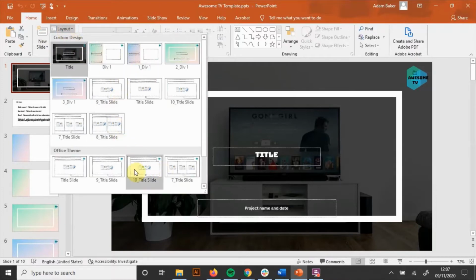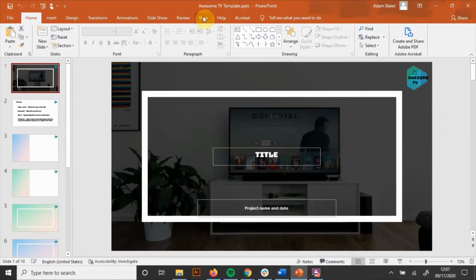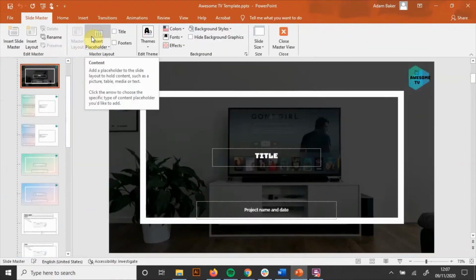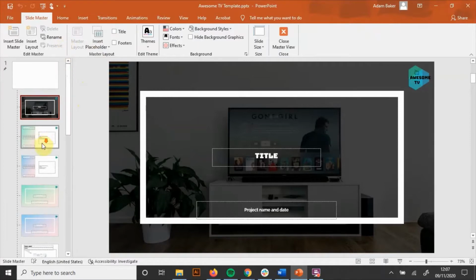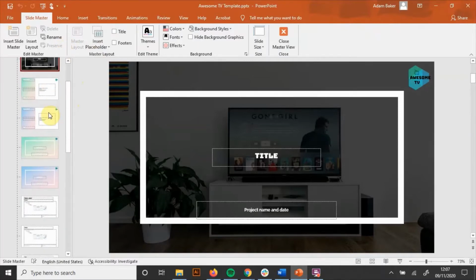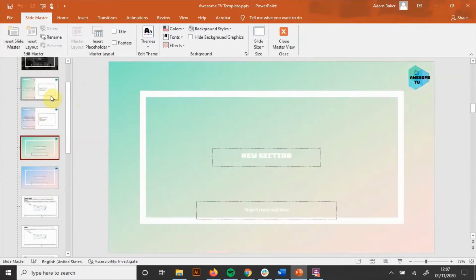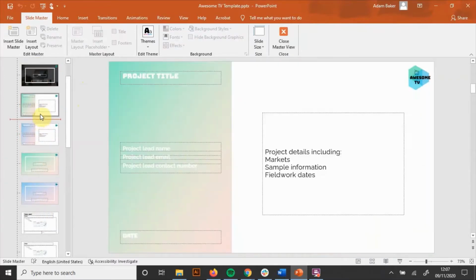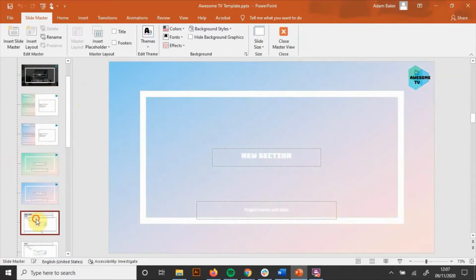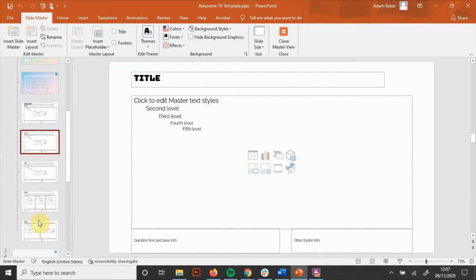You can see here I've got a number of different content placeholders set up and ready to go, which means that they've already done a little bit. They've got some standards here that they set, so that's great. So I'm going to jump into Slide Master. I go View, Slide Master, and now I have access to their template essentially. If I go down through these, you can see I've got a title template, a couple of divider template layouts, which look like they're set up for project information, and then some chart layouts.